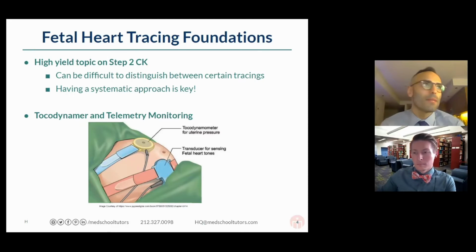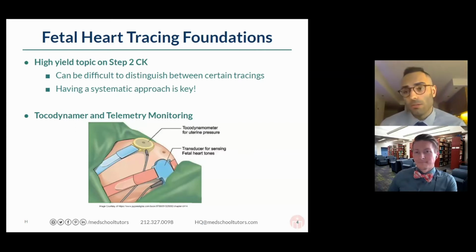We have basically 2 types of monitoring devices that a woman has closer towards the end of her stage of labor or going into labor, when we're monitoring the fetus. So there's a tocodynameter as well as a telemetry monitoring device. The tocodynameter is a device that measures the compression capability of the actual uterus, the tone itself of the uterus. And that provides us a lot of information, which we're going to go over in the coming slides.